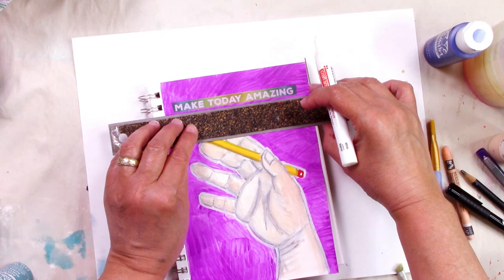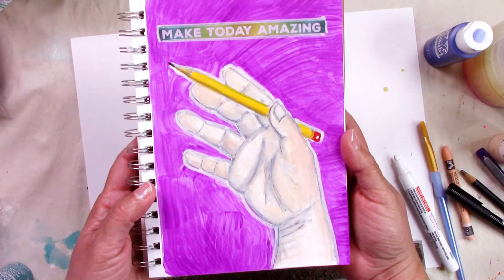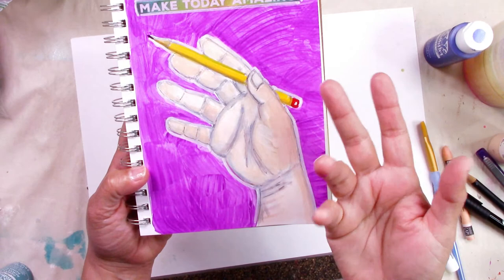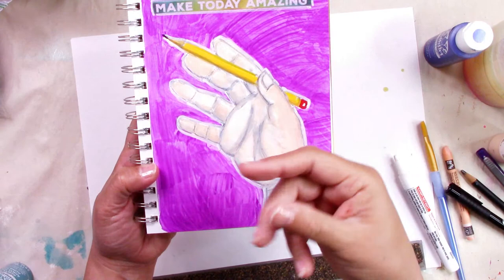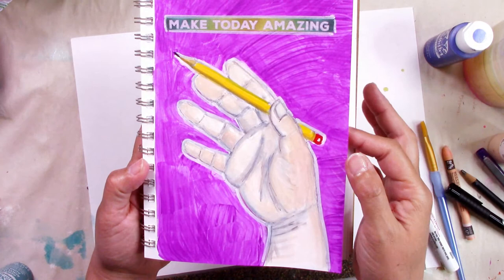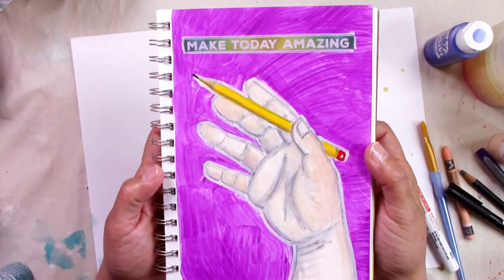I'm going to add some color to this. For now, I think we are done with this page — it's cute, it's colorful. I hope it showed you how to draw a hand very easily. You can select another type of photograph with your own hand in any position or shape, or holding something — whatever you want — and just follow the procedure of making your little boxes and drawing them. Later on you can add color and make a beautiful page, or start from a canvas, which is a little different because of the texture, but you can always practice until you have it the way you want. Thank you so much for visiting — I hope you had fun, and remember to keep your paintbrush wet.